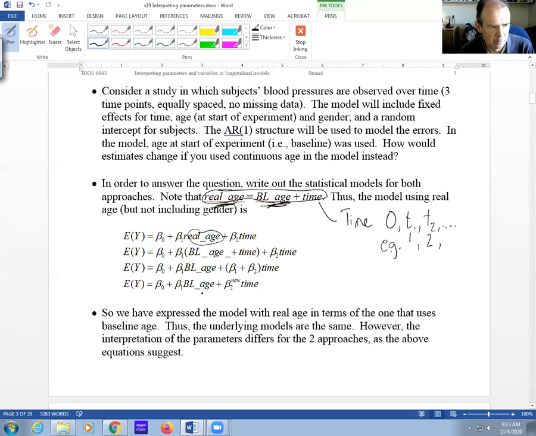This shows you the relationship between the model that uses real age, the actual age at each visit, and baseline age. And what's kind of unusual here is that if you use real age and time as predictors in a model, and you compare it to the model where you use baseline age, what's the parameter that's going to change here?